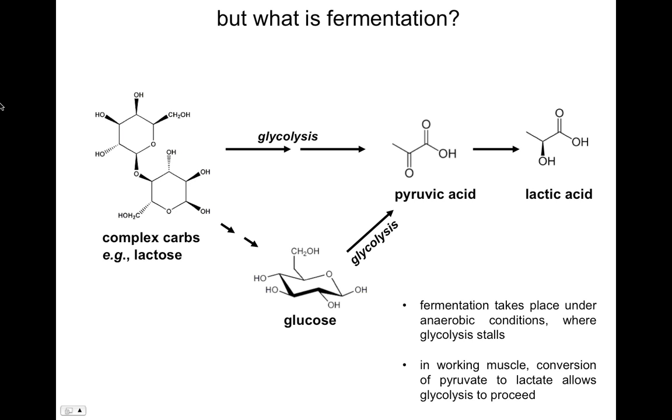Fermentation is part of metabolism. But before we get to fermentation, let's just think about what we have to start with. That is lots of complex carbohydrates, sugars. In this case, I've drawn lactose here on the left. Why lactose? Well, we're familiar with it already. We've seen that it's a disaccharide of glucose and galactose. And in order to make metabolic use of that complex carbohydrate, we've got to break it into monosaccharides.